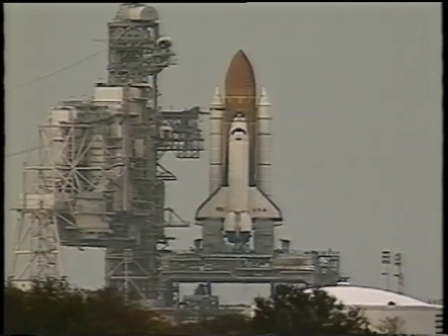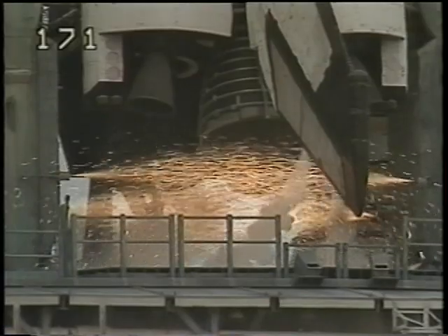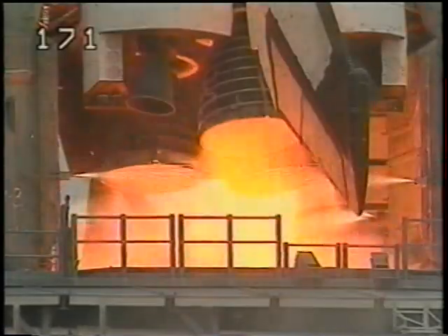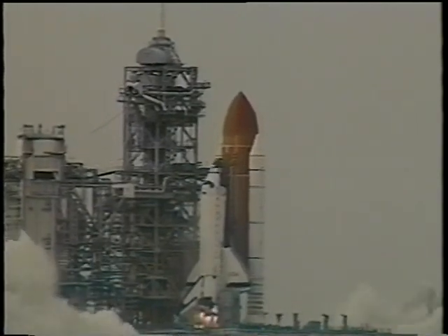I was a rookie pilot on board, so my eyes were real big staring at those main engine gauges. The left engine said 40%, so we were convinced we're not going anywhere. We're at pad abort today. We were getting ready for our pad abort, and all of a sudden the main engine's SRBs light.